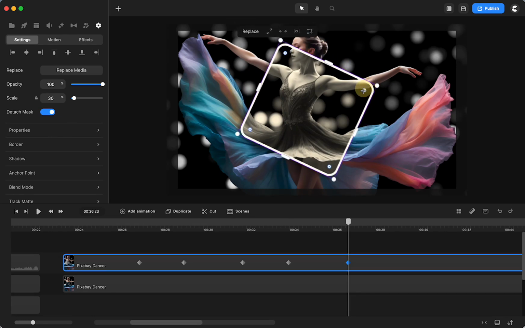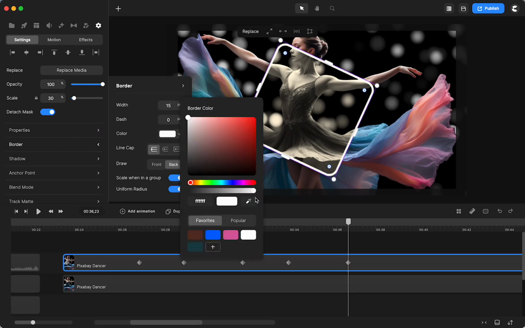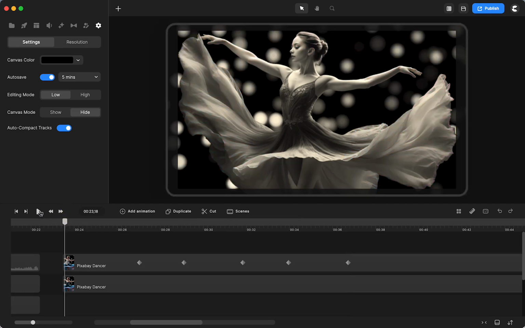and maybe end at an angle. This one's more of a square than mine was, mine was more of a rectangle, but I think that was just how big I made it when I resized the two of them at the start. Then what I'm going to do is go into border and color and I'm slowly going to get rid of the color. So now when it's done spinning, it won't have a border on it, but it does have the shadow, which it looks like I have a bigger shadow than in my other one. But again, you can change that. I'll show you how. So let's see.